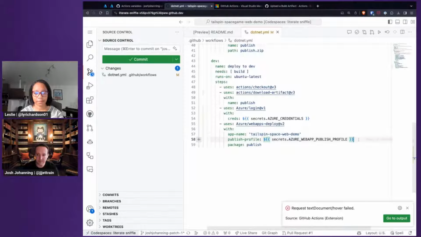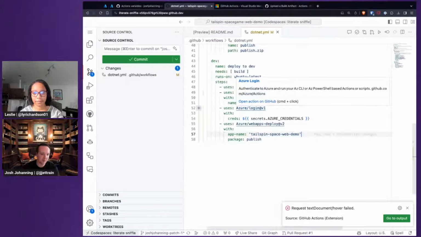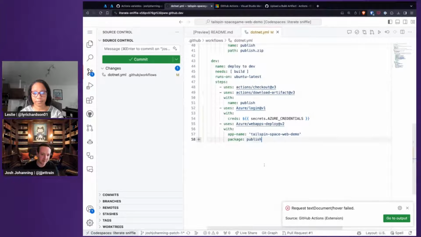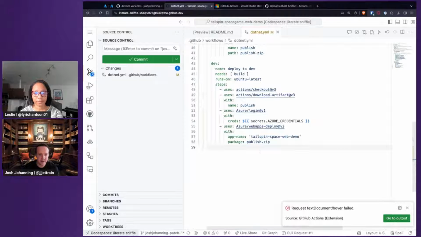I'm not using a publish profile, so I can get rid of that parameter because we're logging into Azure ahead of time with our credentials. You could use a publish profile with the secrets to deploy, but it's recommended to use an app registration or a service principal for that. And then for package, I want to simply specify my publish.zip file that it's downloading, and away we go.